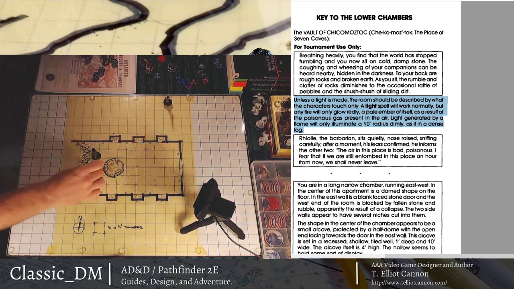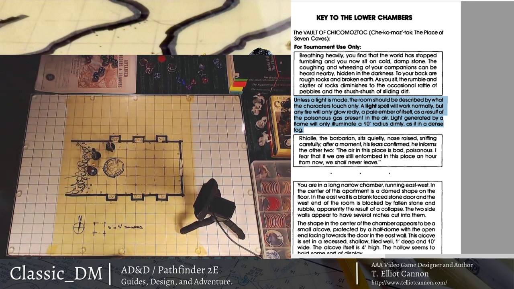All right, so the light problem, right? Because all the poison gas and stuff drifting around in here, those kinds of things are going to settle to the bottom of the floor. But because of that, you're only able to see 10 feet around you. So let's read this carefully. A light spell will work normally, but any fire will only glow redly, meaning it's going to glow red, a pale ember of itself as a result of the poisonous gas present in the air. You can imagine there's not enough oxygen for the fire to be consumed properly. A torch is really bright white in the middle and orange on the outside. So torchlight isn't going to do a really great job.